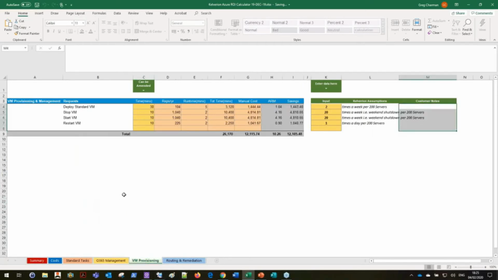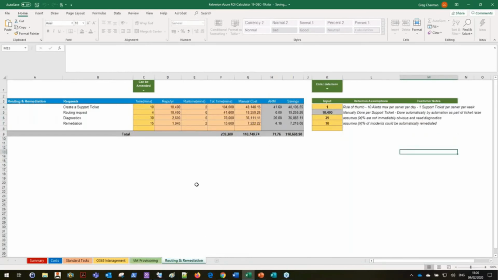We've got things around cloud VM provisioning, so provisioning Azure VMs, Amazon EC2. We can even tie that in the same into on-premise like VMware and Microsoft Hyper-V. Same processes. We know roughly how long it takes to actually request and get a VM running in those sort of cloud environments, and it can take even longer on-premise. So we know how long it takes. We know the automation.